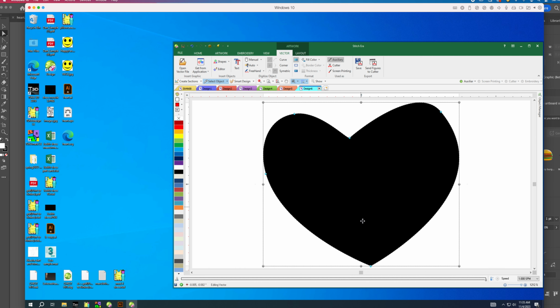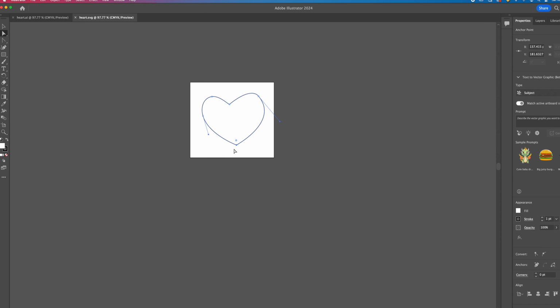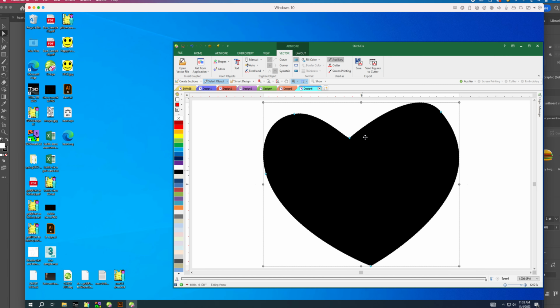Okay, so this is a vector file and it has my 5 anchor points here, but it's reading my vector file different than how I drew it. I drew it, if you remember, to have what looks like a solid white fill and a black outline. When I look at it in the Design Era software, it looks like it's just a black fill. So I can still work on my vector image in my vector tab. So my fill color, I'm going to change that to be nothing.